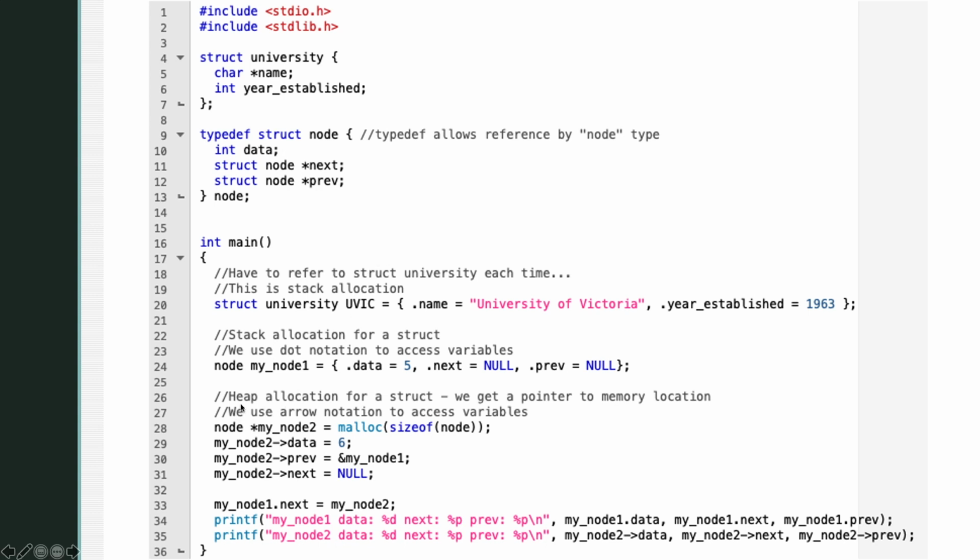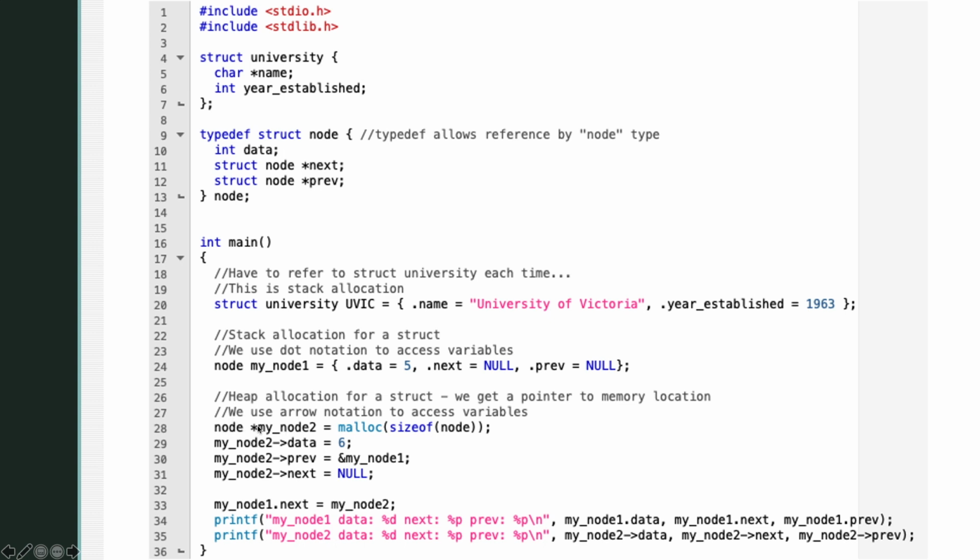Another way of doing it is to use heap allocation for the struct. So in this case, we're calling malloc. We're requesting the operating system to give us memory on the heap, and we return a pointer. So we're saying my node is a variable which stores an address to a node.